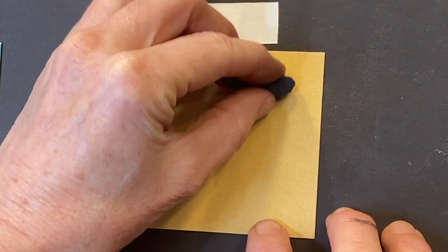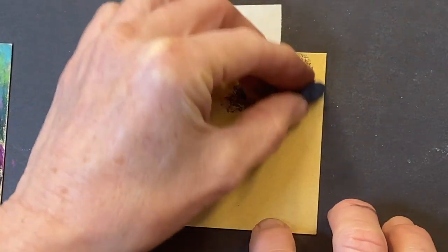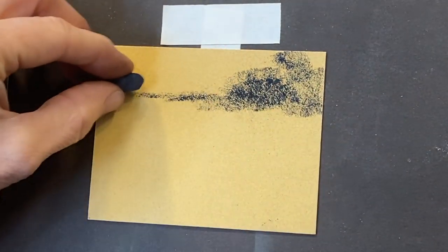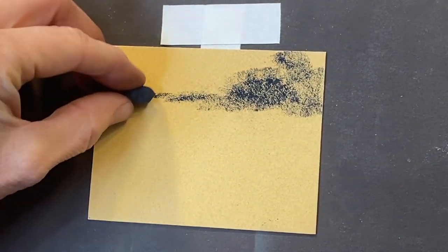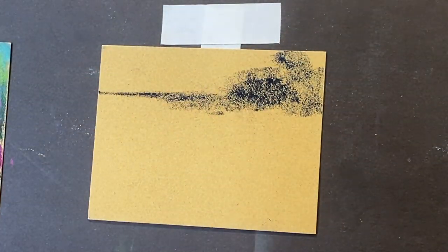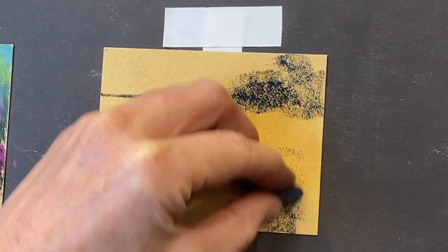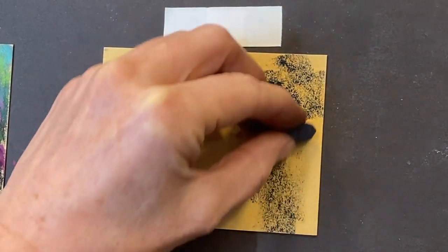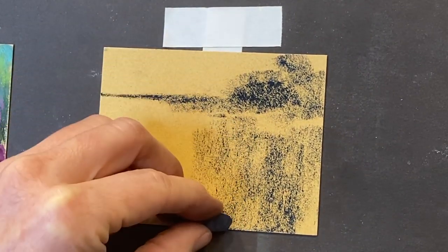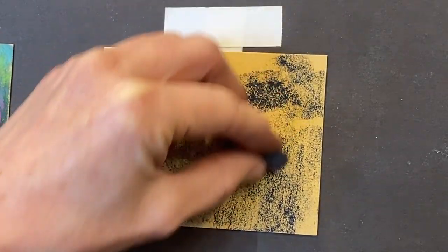My favorite general landscape format or composition is just probably because it's like trees in my backyard — some trees with a field that kind of goes off into the distance like this. And then there are these super tall grasses here. So you want to get your darkest dark on the tree line. Remember, things that are vertical are dark. And then I'm just going to get in some super tall grasses here — it's like we were laying in the grass and looking up, so all these grasses are kind of splaying out a little bit like this.